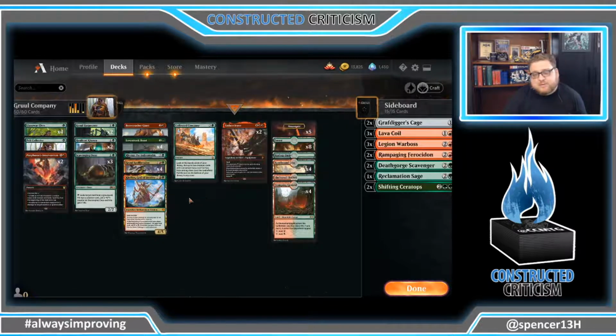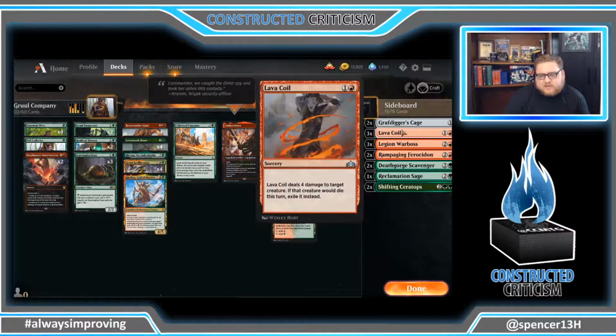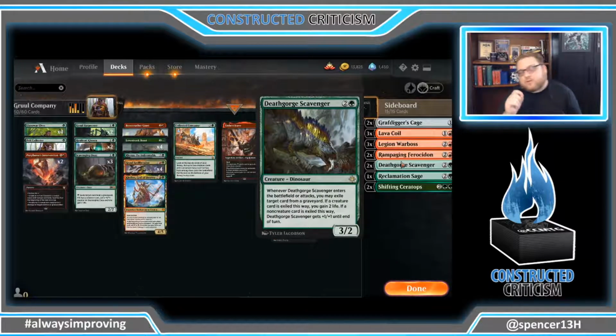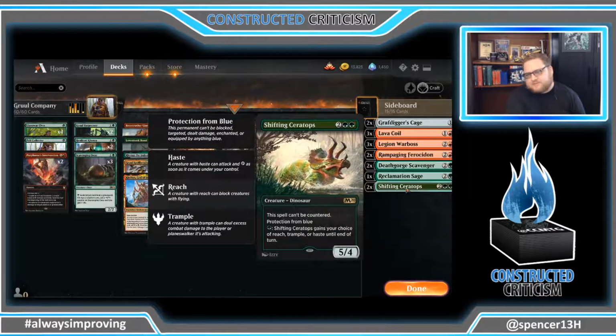And if we look at our sideboard, we actually just don't have that much expensive stuff, and we're never boarding out Llanowar Elves. And for that reason, I think that our main deck makes a lot of sense. We have 2 Grafdigger's Cage, 3 Lava Coil, 3 Legion Warboss, 2 Rampaging Ferocidon, 2 Deathgorge Scavenger. That's right, the Dino is back, and I actually have not hated it. I've boarded it in way more than I expected. I tried it for fun, and I was quite impressed. 1 Reclamation Sage and 2 Shifting Ceratops.